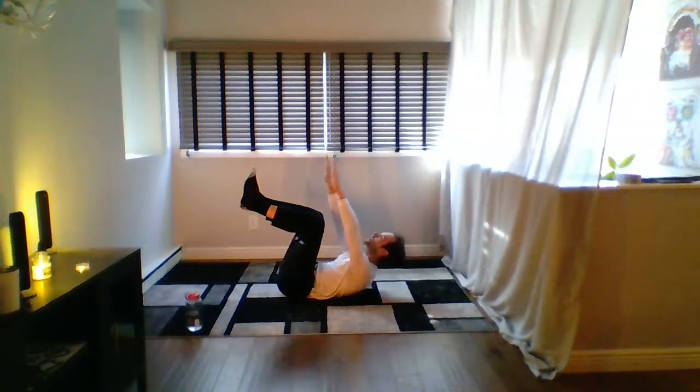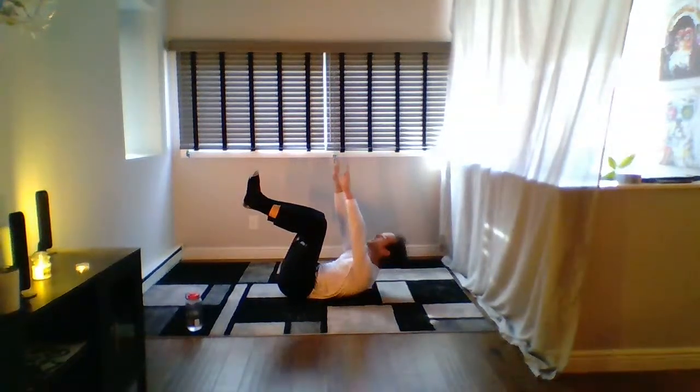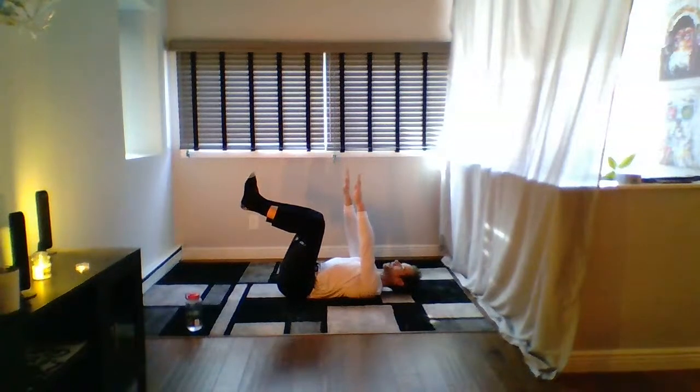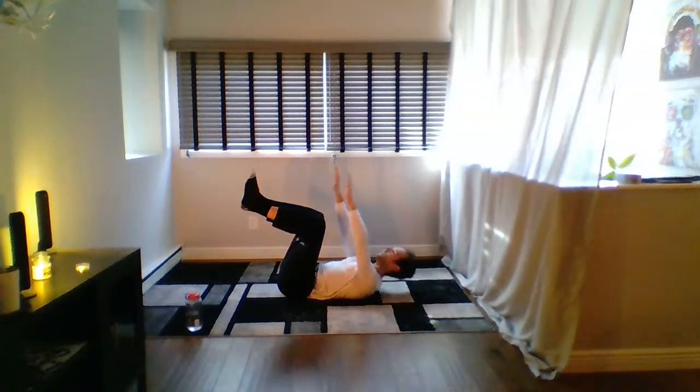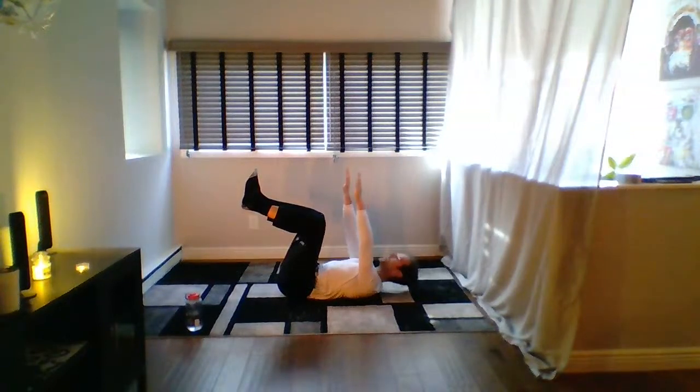Now, this one's actually pretty challenging. So hold for a second when you get to the top, and then try to draw your abs in. And make sure your elbows stay straight too. You got 15 seconds here. I'll finish it up with you. Let's do two more. And then last one.